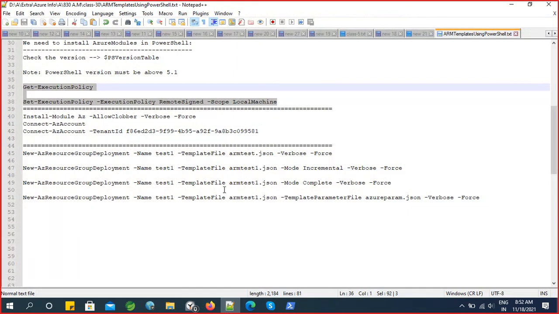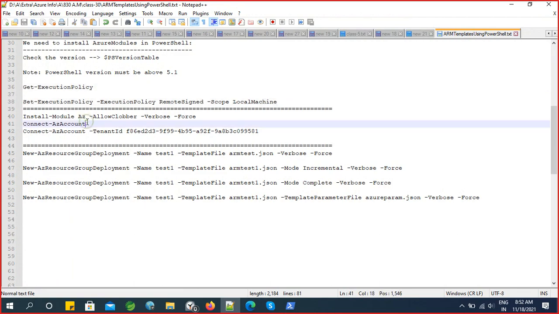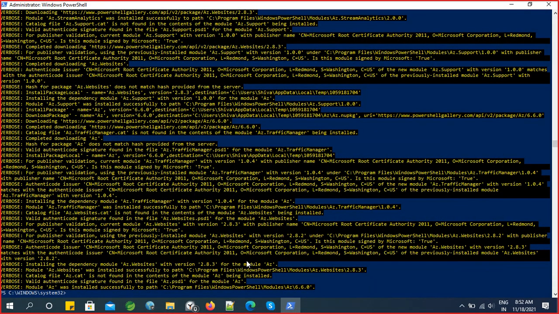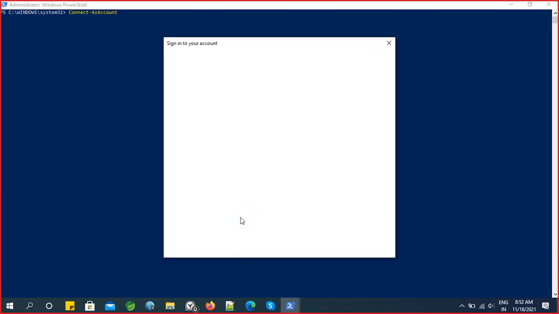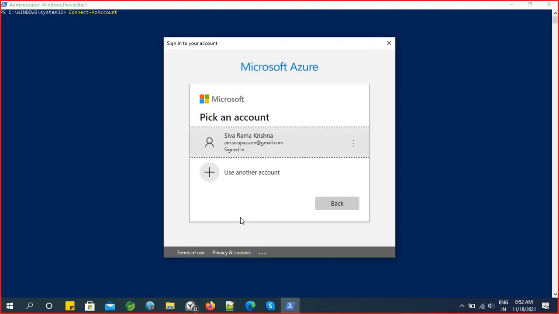Now if you type Connect-AzAccount, actually it is not copied.